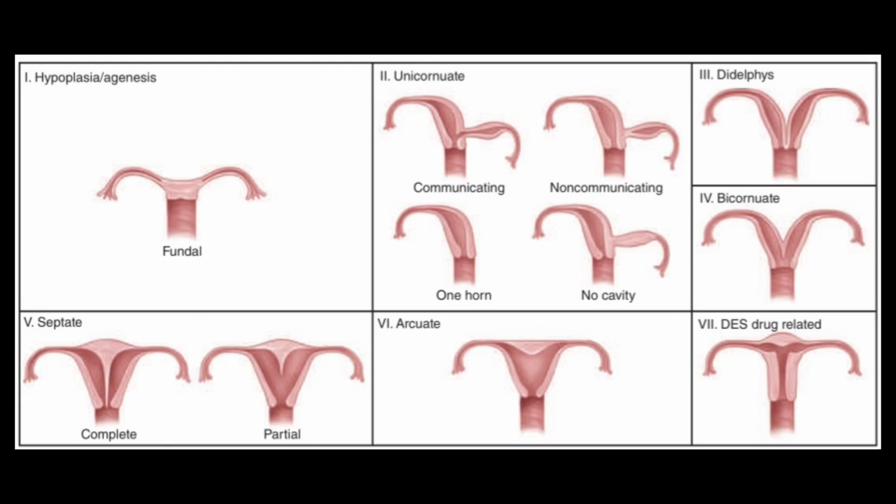So in this first image you can see this is because of arrested development of the mullerian duct, and it gives rise to hypoplasia or agenesis of the uterus. Here you can easily see that only the fundal part is available and it is directly attached with the vaginal wall. Inside there is no cavity visible, you cannot see any uterine endometrial cavity, and this could be confirmed on MRI scan. You can go for the MRI scan, and on the MRI scan you can find out this anomaly.